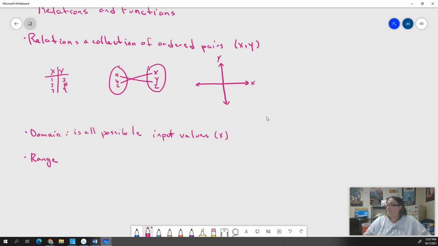It is a set of numbers of what X can be. So if I had, say, something graphed, I love that I have a little graph right here because I could use, say I have something graphed like this, and I got a little arrow in this direction, in this direction. This arrow goes to negative infinity. It can go on forever. This arrow goes in this direction to positive infinity. It can go on forever. So if I was looking at the domain of this function, whatever it is, we don't know what the equation is, I can say that the domain is all real numbers because we could put in anything for X. It extends this way forever, and it extends that way forever. A lot of times your domain is going to be all real numbers.